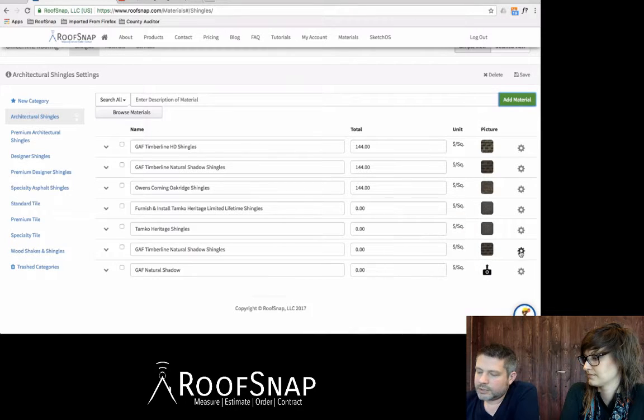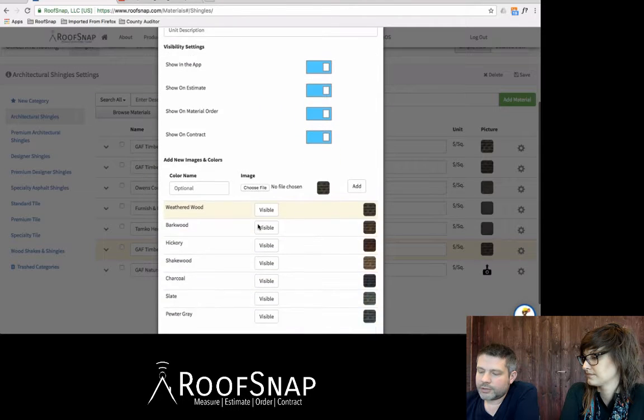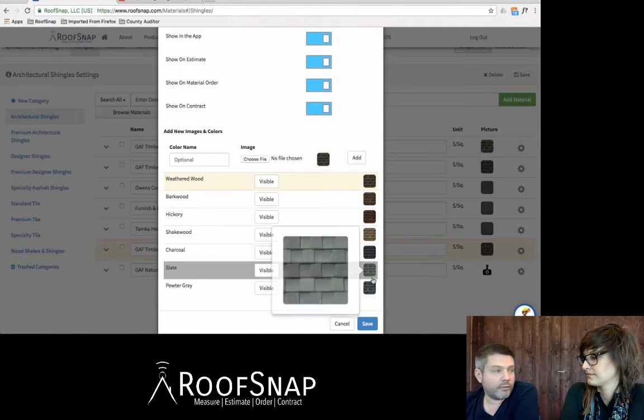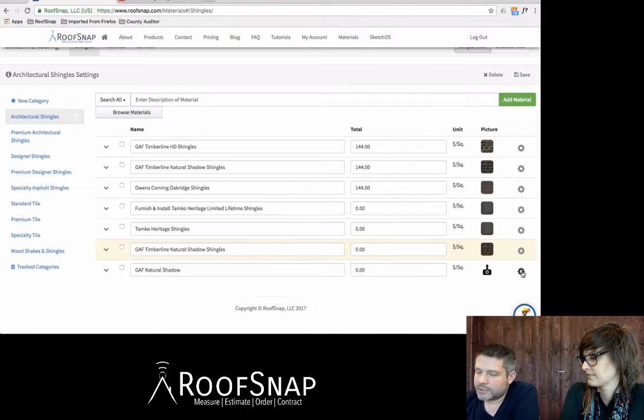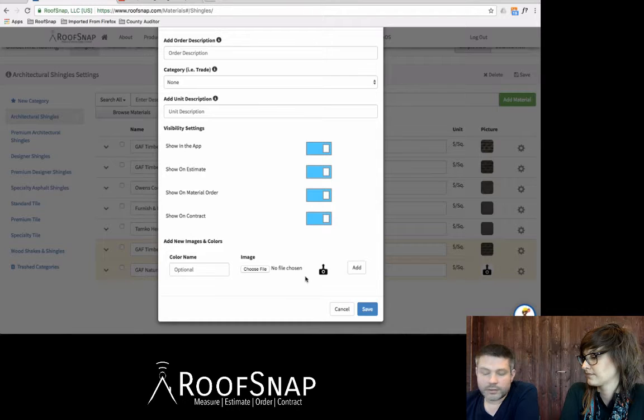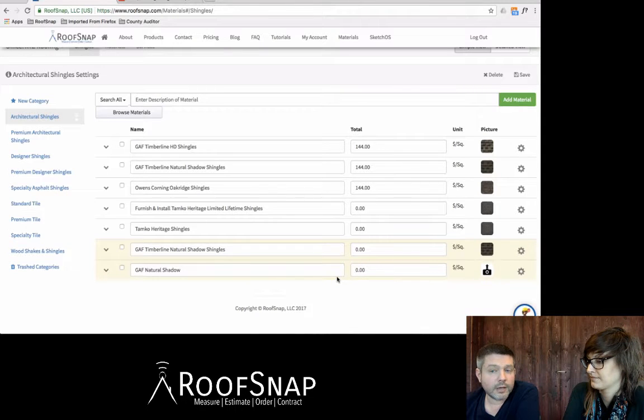When you click on the little gear bar here on the far right, you'll see that it's also added all of the color options that are available for that product. With the item that we added manually, none of the color options are in here. They can be added manually, but again, that's a lot of extra work that you have to do when you create a custom item. You have to add the color options, if there are color options, and you have to add in the coverage. So let's talk about coverage briefly, and we'll go over this at length in another video.